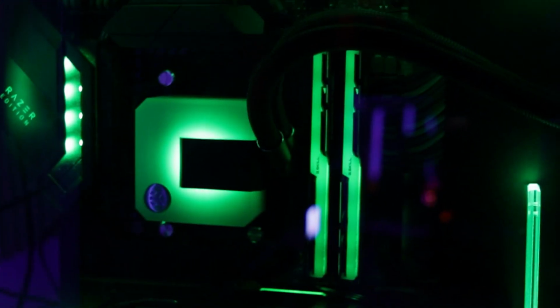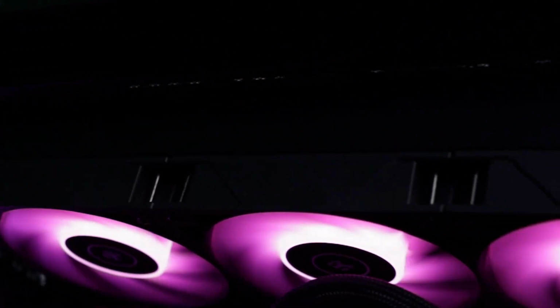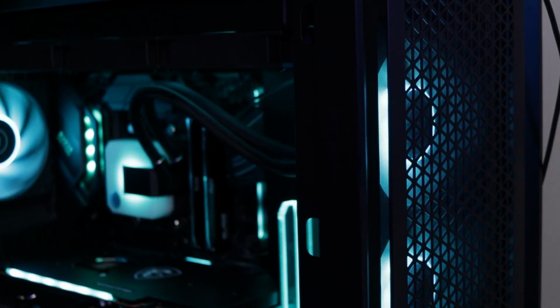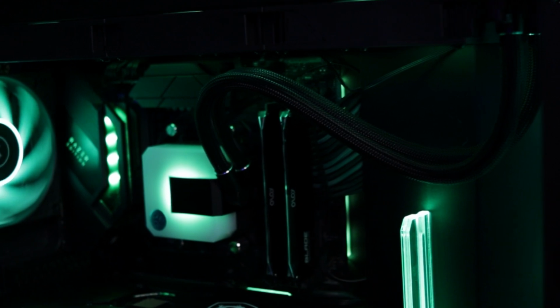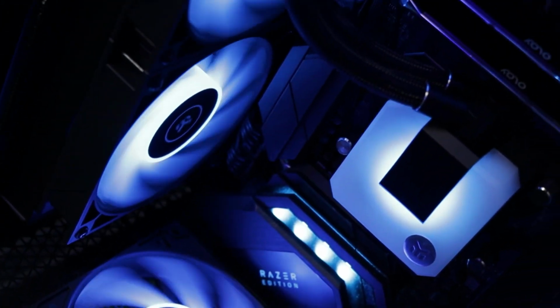I have built a lot of RGB'd out gaming PCs, and every single time I question, is it really worth it? And that's for a couple of reasons. One, you actually lose performance by using RGB fans. No, that doesn't actually gain you 15 frames. Instead, more than likely, it's going to contribute to a worse sound or, in some cases, a slower fan. And this is for a number of reasons.